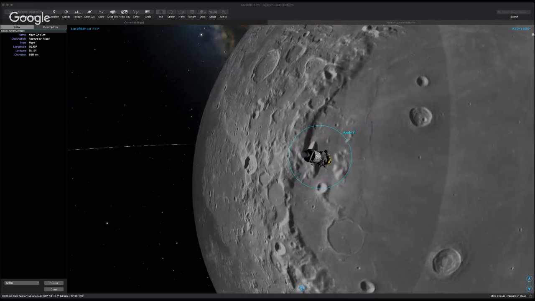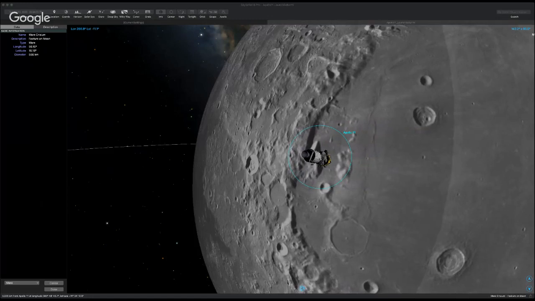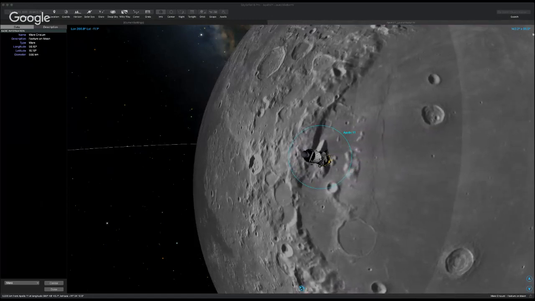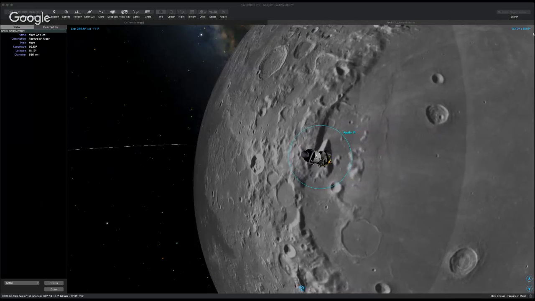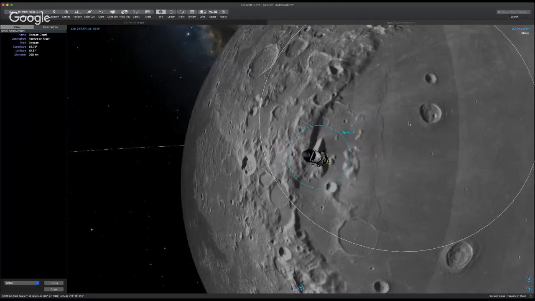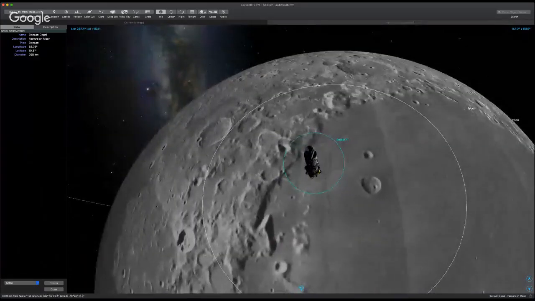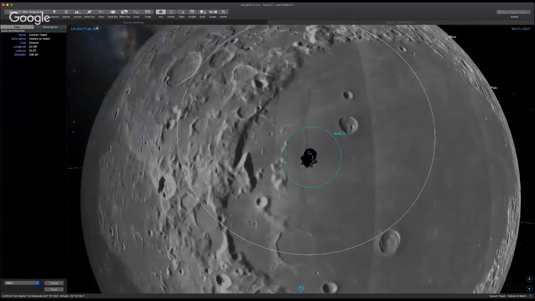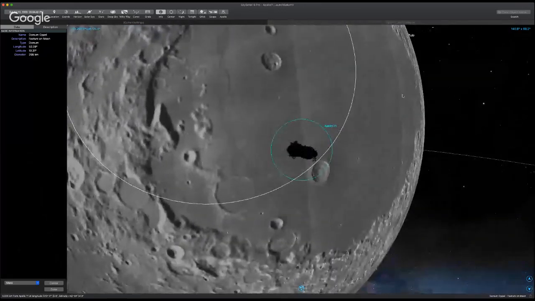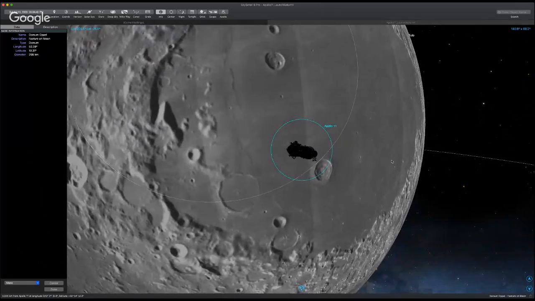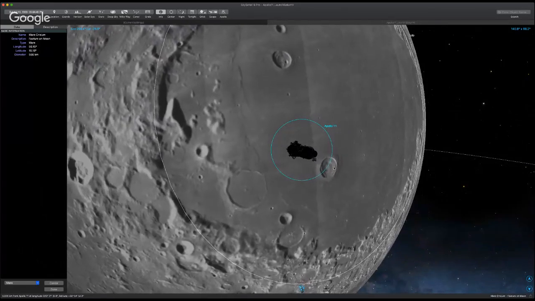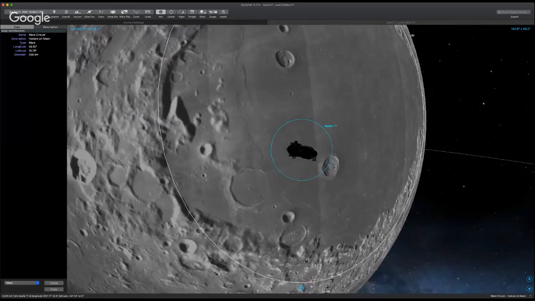So this is Mare Crisium we're flying over right now. Mare Crisium is a famous sea because we can see it from the Earth, and so it's definitely one of those ones that we always check out. This is a weird perspective to see Mare Crisium in. I mean, you can see it; it's this big gray area right in here. It's got a few craters inside it that I might be able to click on.